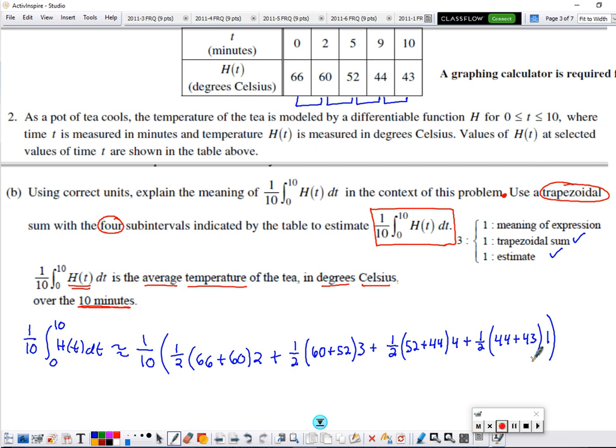I think they'll give it to you. To be safe, it would be better here just because that's the pattern. I think they'll give it to you. Alex? If I figure out the 1/10 part, do I still get the point for the trapezoidal sum? Yeah. Just not the point for the estimate. Anybody else? Next one.